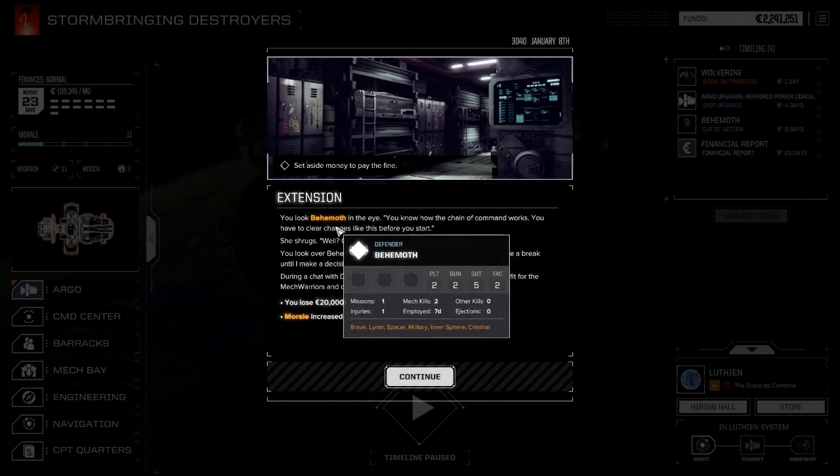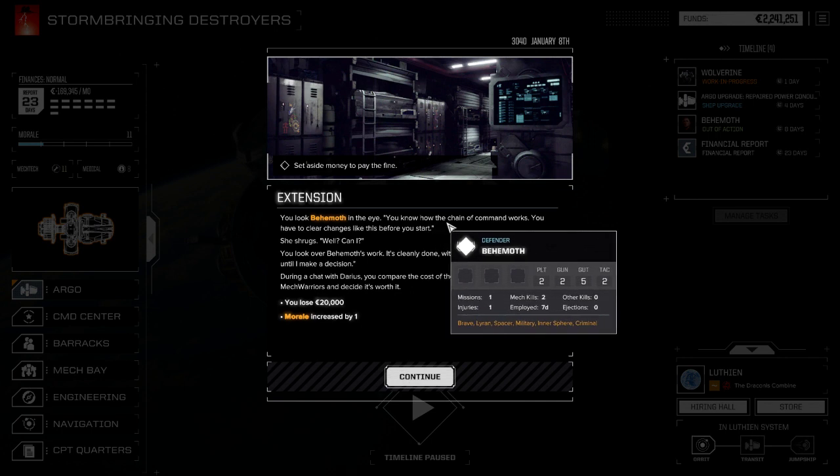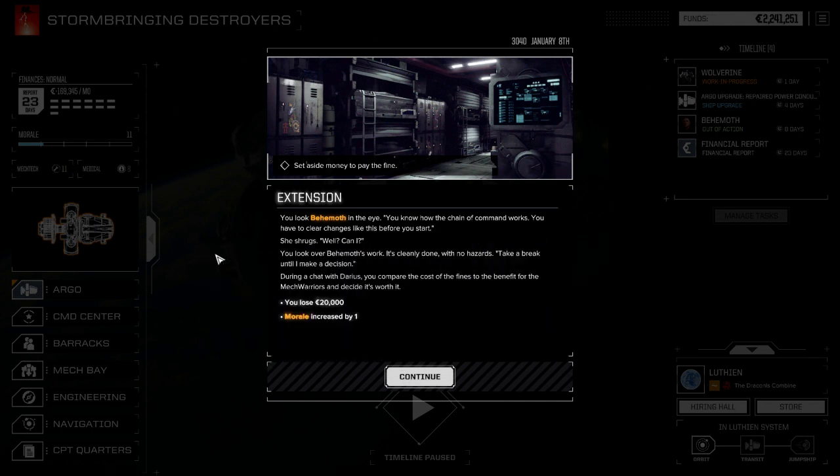You look at Behemoth in the eye. You know how the chain of command works. You have to clear changes like this before you start. She shrugs. "Well, can I?" You look over Behemoth's work. It's cleanly done with no hazards. Take a break until I make a decision.